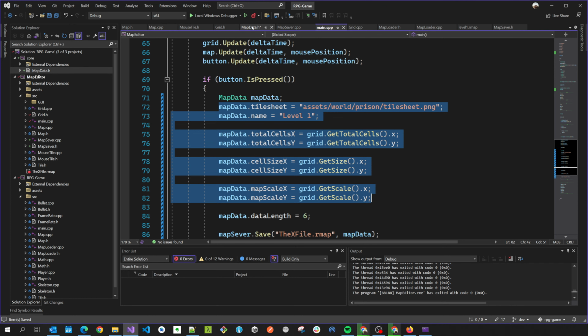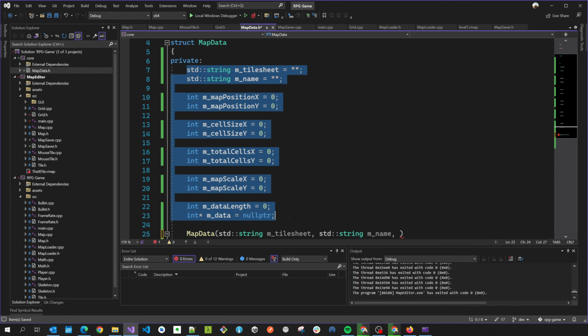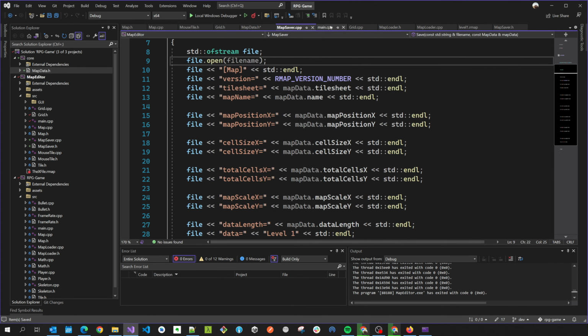I don't want you to be able to modify this data again. The only way to modify it is to recreate the object. I'm thinking of Unity, so sorry about that. I don't want you to be able to change these variables unless you create the object again.